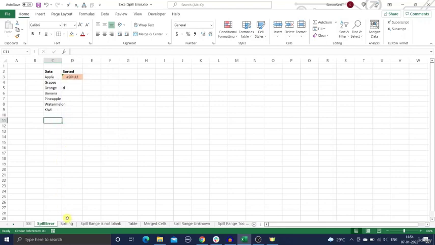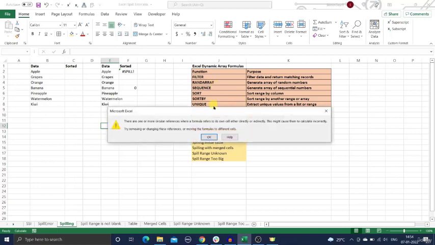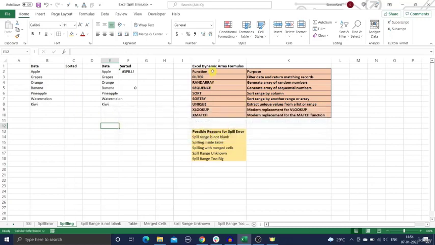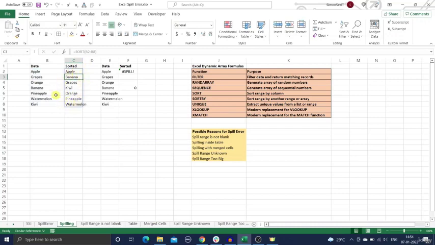But before we do that, we need to first understand what spill means in Excel and what is exactly causing the problem. The latest version of Excel in the Office 365 subscription comes with a set of formulas that support dynamic arrays. This means that these formulas can do multiple calculations and return multiple values at the same time, unlike a normal Excel formula. In case there are multiple results, they are filled up in the adjacent cells to the formula cell. This is called spilling in Excel.